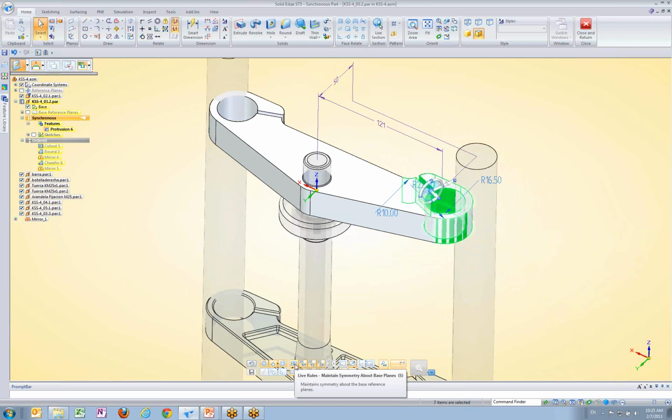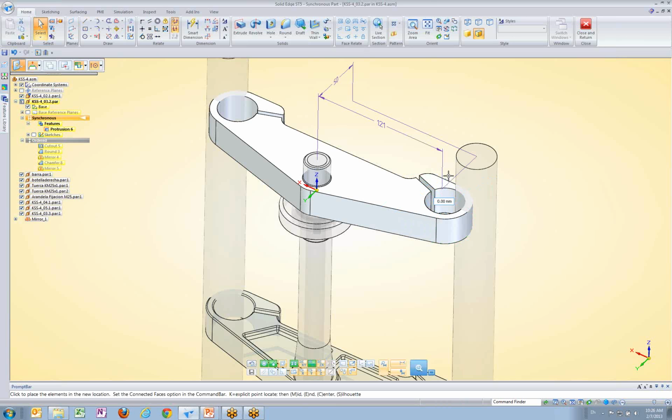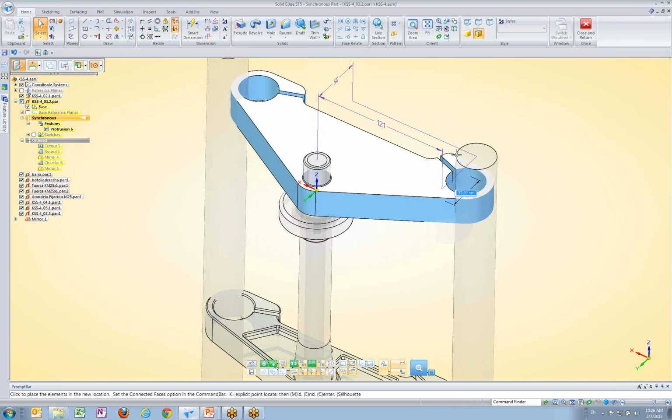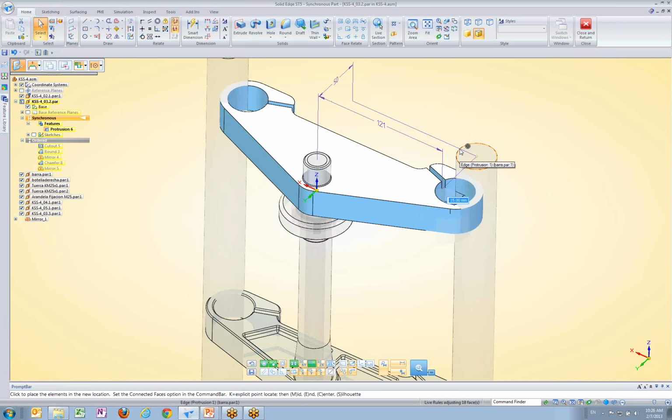Make sure that my live rules have symmetry set on, and then I'm going to position my steering wheel just like we did before. Click on that center node once so it's on the end of your cursor, and if you bring it to the edge of the cylinder, it'll want to snap on to the center of the cylinder. Now we can do a two-part move, so I'll set my vector in this direction, and I can either key in 15 millimeters or, probably a little more conveniently, just reach up and snap to the center of that.